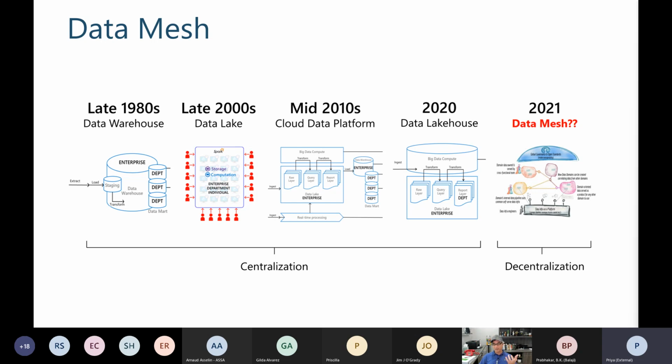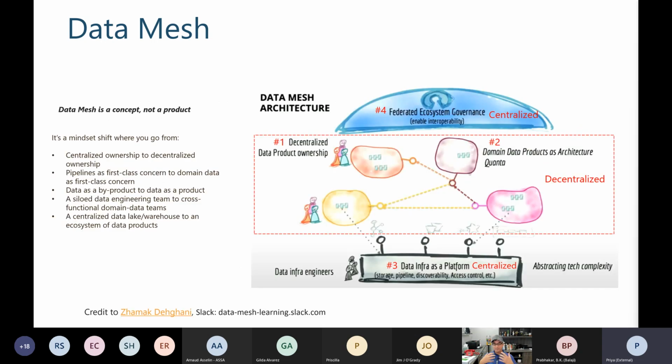But what this looks like, different than a centralized approach, is I have 4 principles that data mesh is based off of. One is each of these domains in a company, they could be, say, manufacturing, HR, sales, is now going to own the data instead of copying it to IT where IT owns the data. So each of those domains is now responsible for creating their own analytics platform.